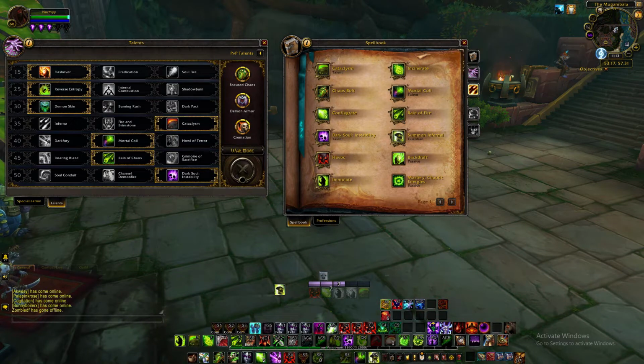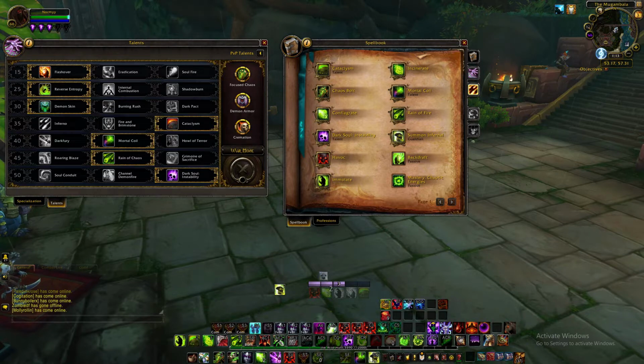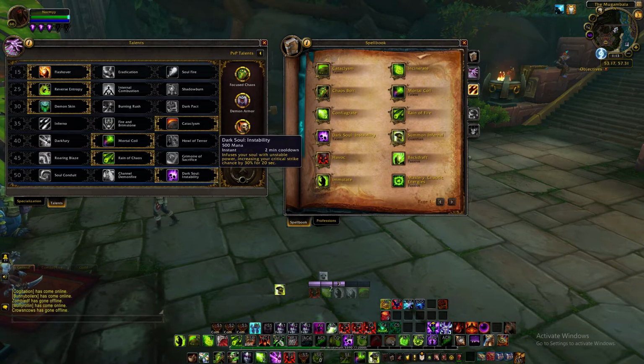So I feel like on the 50 row, Dark Soul: Instability is the go-to here. You're going to want to be using this in addition to your Blood Fury as Orc and your Badge of Ferocity from the PvP vendor. Essentially, you're going to build up some shards, drop your Infernal, pop all your cooldowns, this included, and your Chaos Bolts are going to be doing a lot more damage.